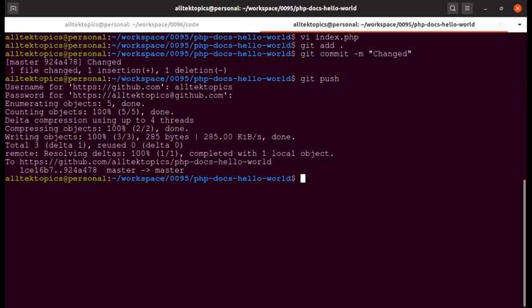Okay, so we have pushed our changes to the remote Git repository. Now let's check if the changes are picked up by the web application. We can see that website has picked up the changes we had pushed into the remote Git repository.